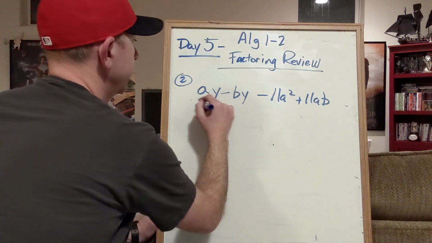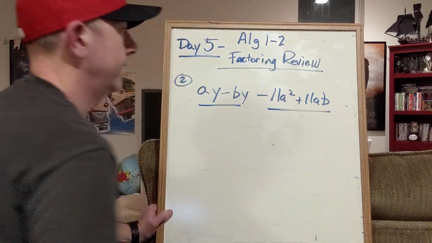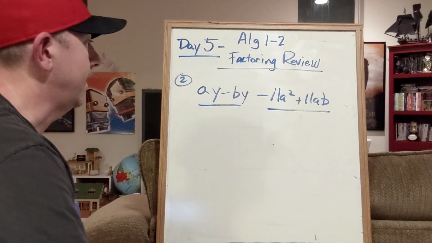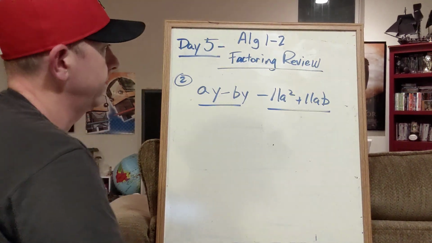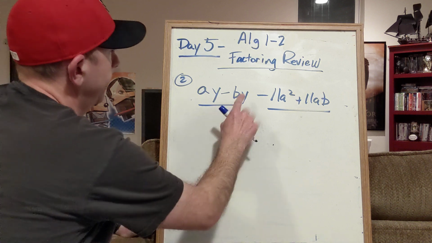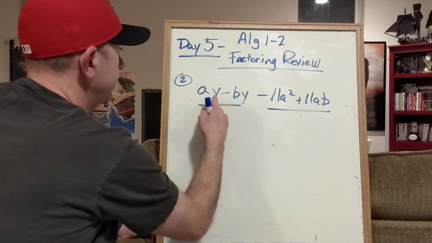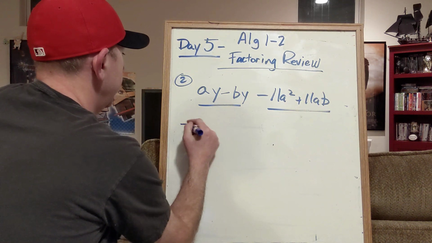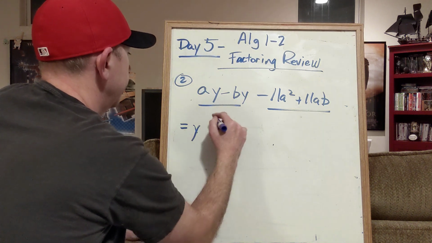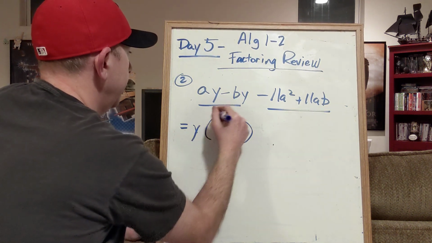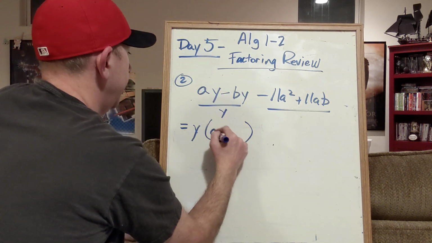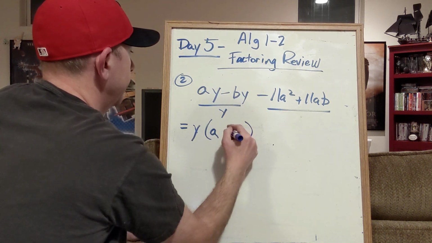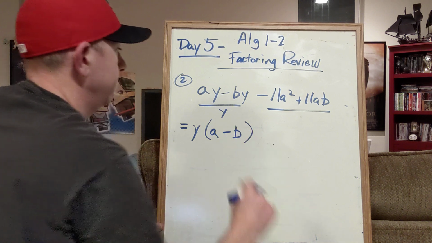So when there's 4 terms, we want to look to factor by grouping. So we did this a lot for a few days. For 2 of the 4 days so far, we've done a lot of factor by grouping. So if I ignore that for a second, what do these two terms have in common? They only have a y in common. So whatever this GCF is, I divide back into both. So these y's cancel out, I get an a. Y into that one, those cancel out, so we get a minus b.